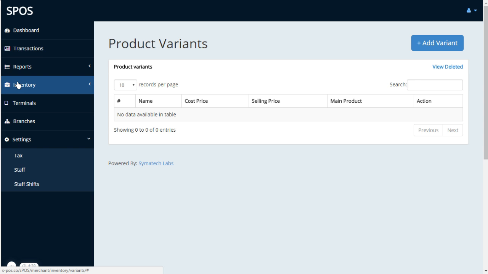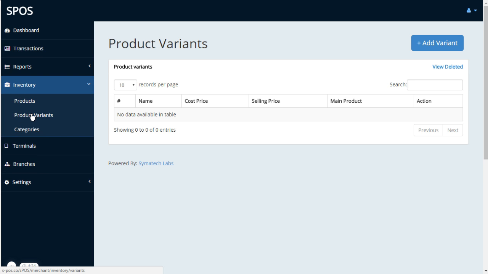to add that. In this video, we're going to talk primarily on inventory and specifically emphasize on you understanding how to use the variants here. So in this list, there is products. These are the items that you're selling, and then there is categories. This is where you basically group similar products.